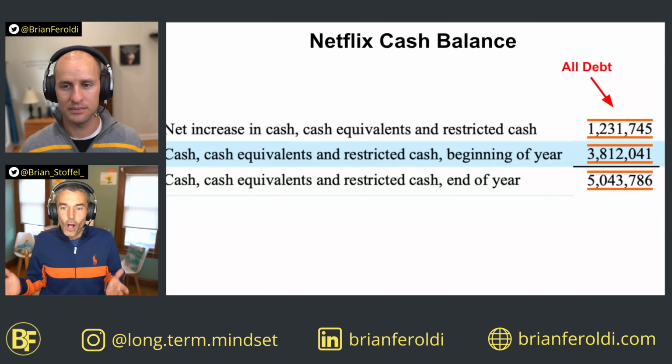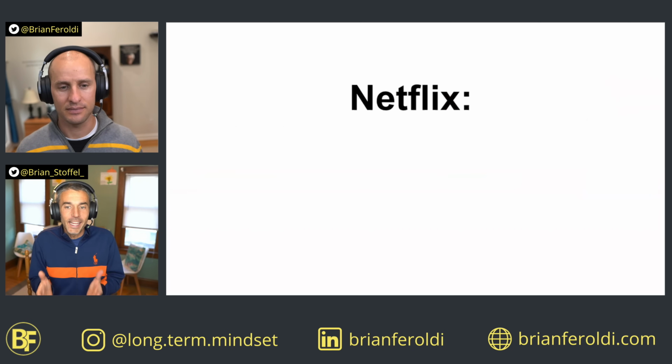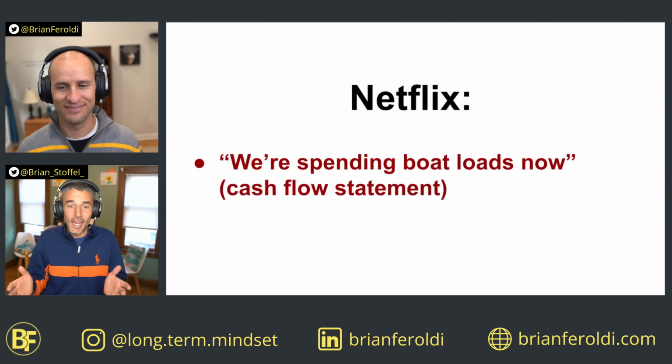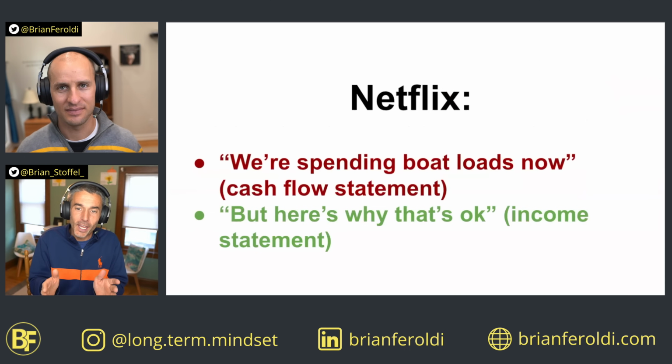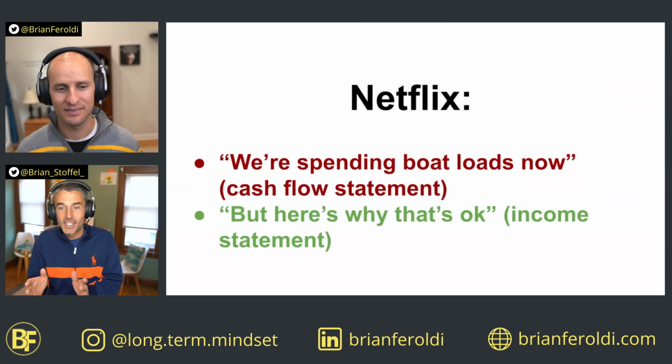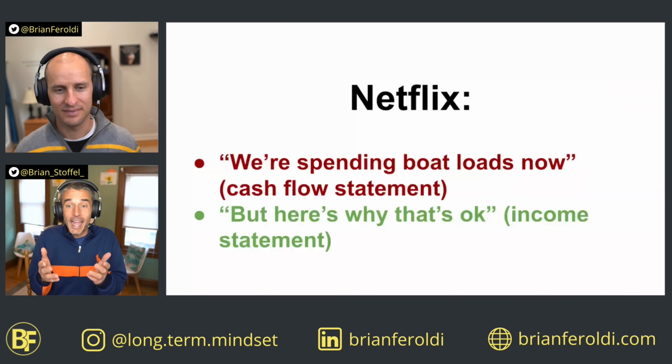So what does all of this mean in plain English if you don't have an accounting degree? Well, in its simplest form, Netflix is saying, we're spending boatloads of cash right now. That's the cash flow statement. But then they're adding on to say, but here's why we think that's okay. The opinion, the income statement. Obviously, that has worked out quite well for Netflix, and it shows the value of the income statement.